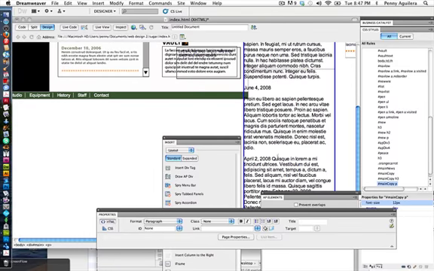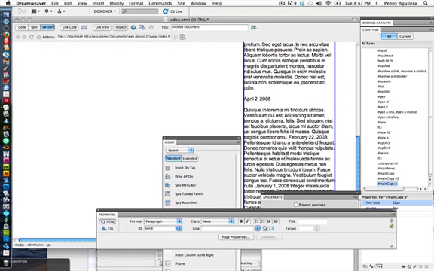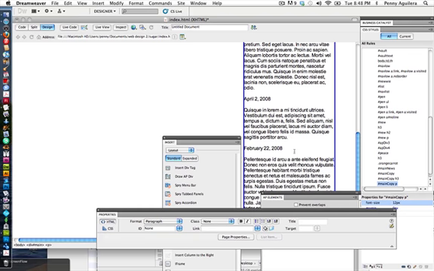And I may not do all of these just for the interest of time, but you'll want to for a nice consistent look on your page. So there, I'll stop at that point.